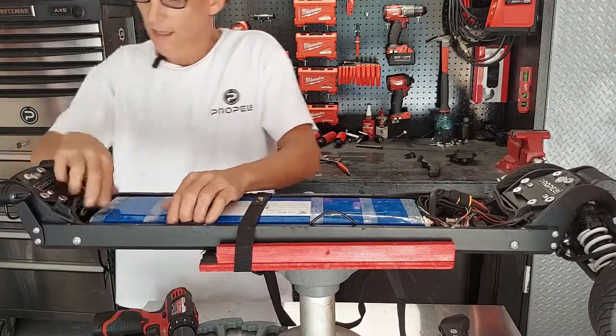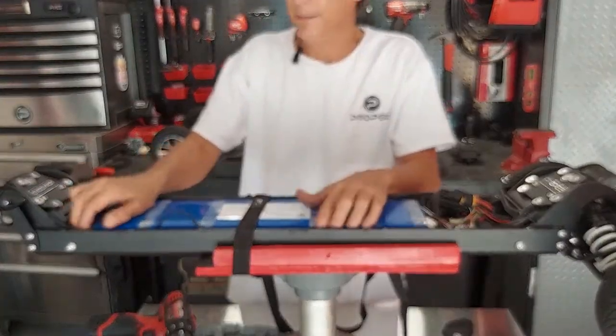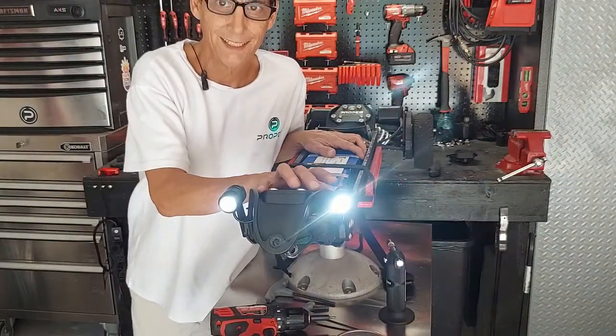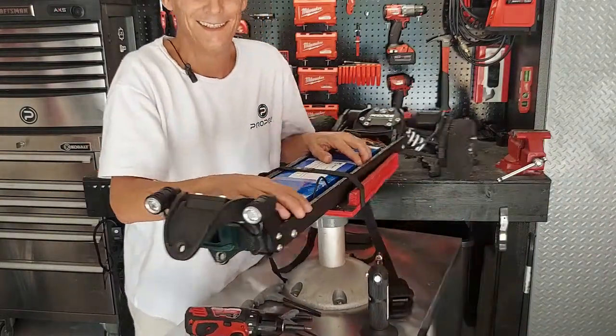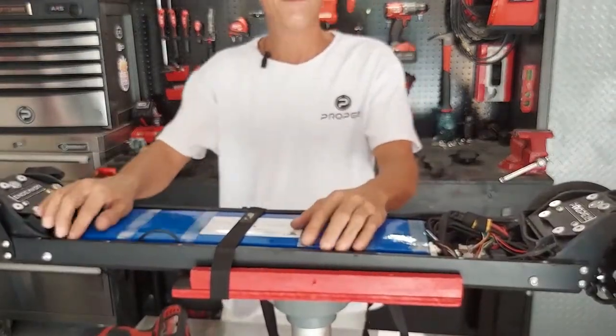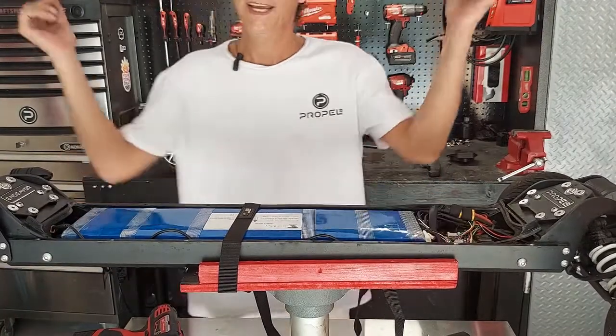So last thing we have to do is test them. Yay! All right, we have lights. Now it's basically just reassemble the board. Put your deck back on, put your front end back on, and go ride.